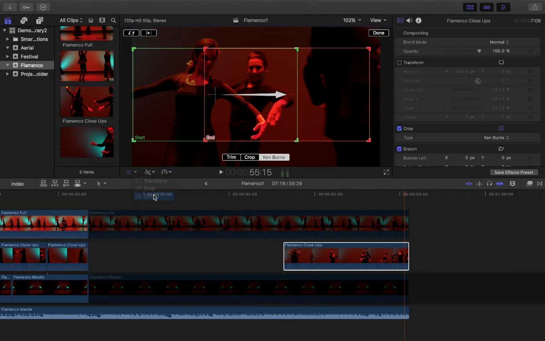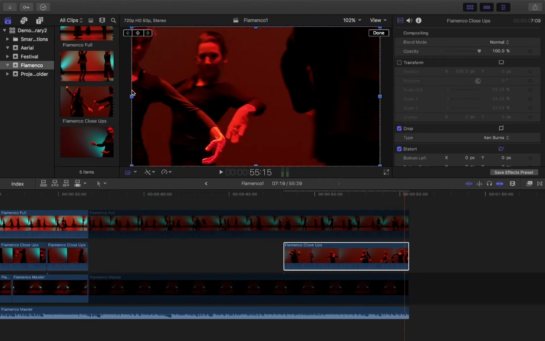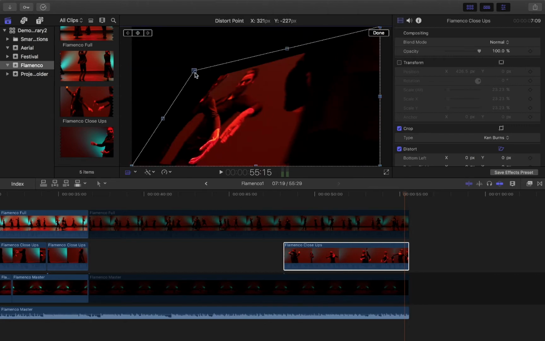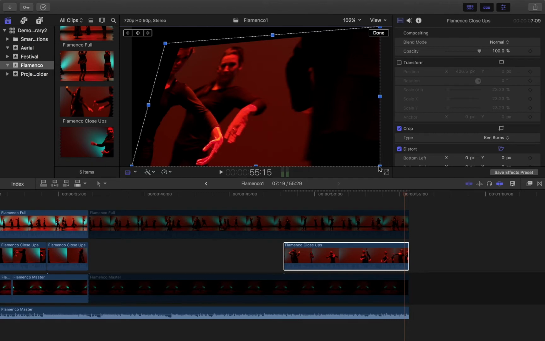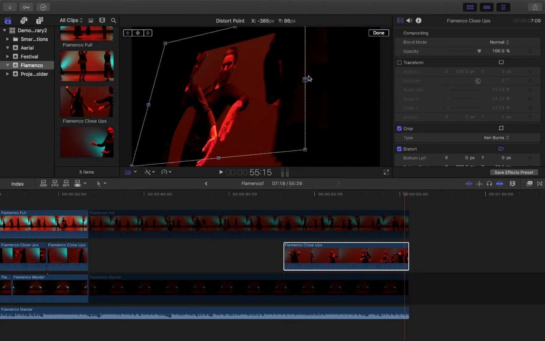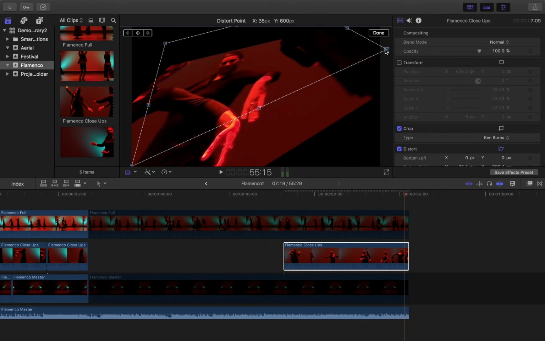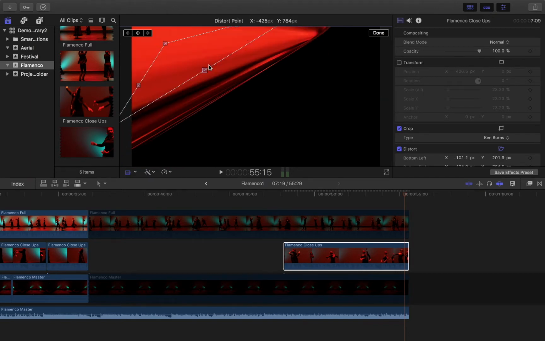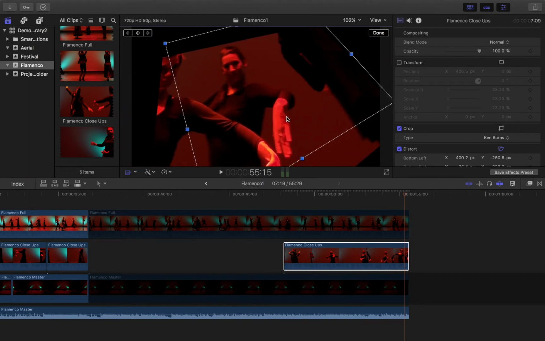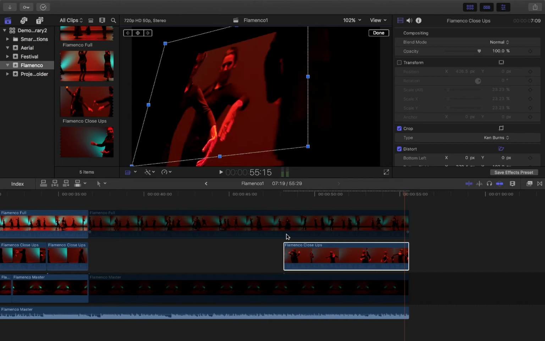The final option here is distort. It's one I tend not to use too often. It tends to have quite abstract options for the frame. You can twist it and maneuver it and create these ones. Again, it's interesting for transitions sometimes if you want to have a play with those, but it's not one that I tend to use very often for visual effects.